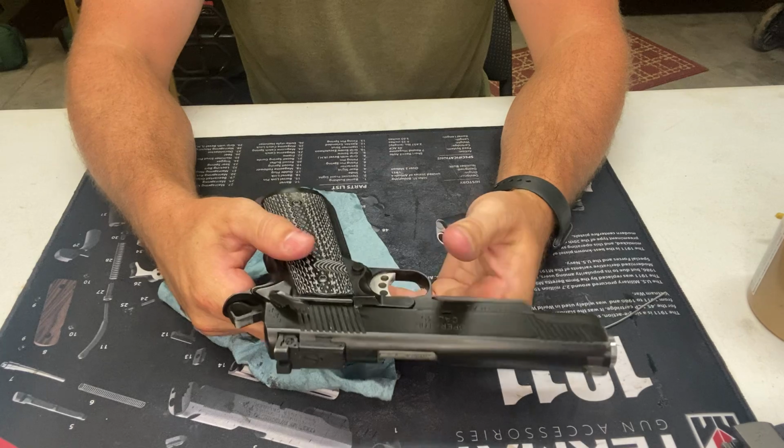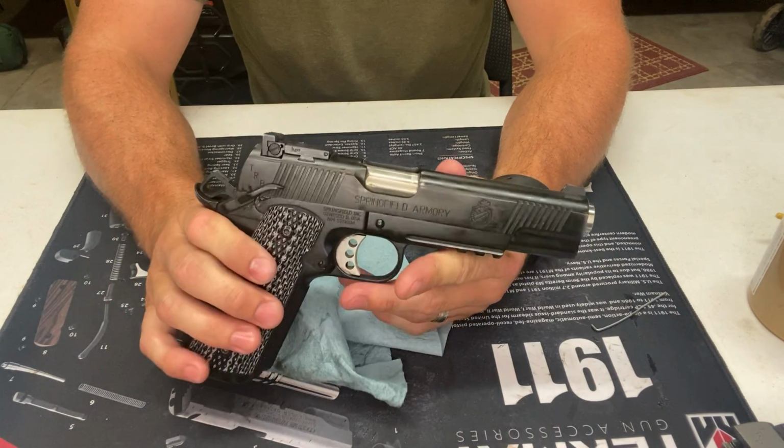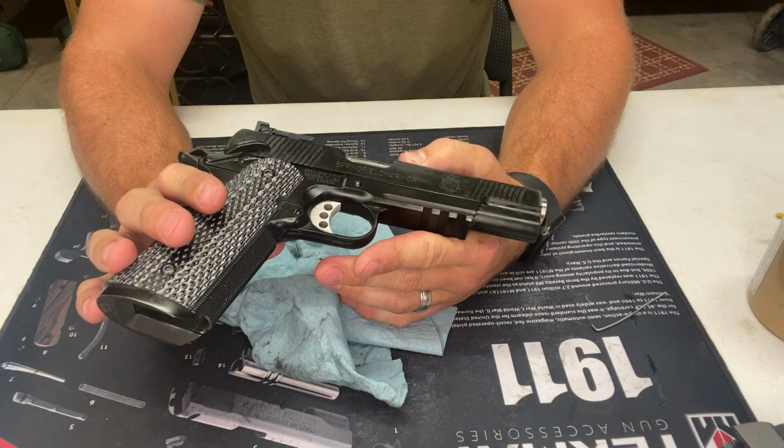All right, so guys, that's the way I do it. And now if I was gonna set this in the safe, it's ready to go. It's gonna sit there and there's grease on anything that could really rust.